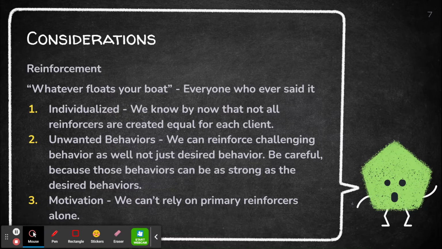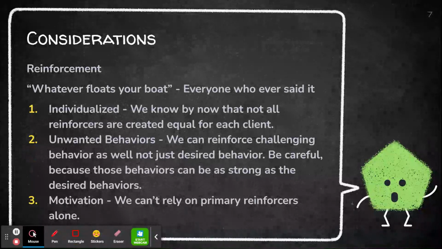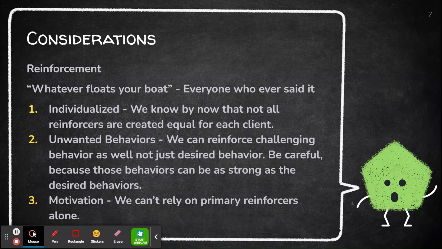And we also need to consider motivation. We can't just rely on those primary reinforcers alone. And remember, those primary reinforcers are those things like air, heat, food. We can't just rely on those. We're going to maybe need to up the ante for that reinforcer and maybe have something more tangible with it as well.